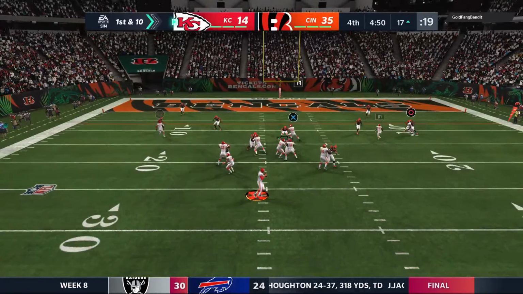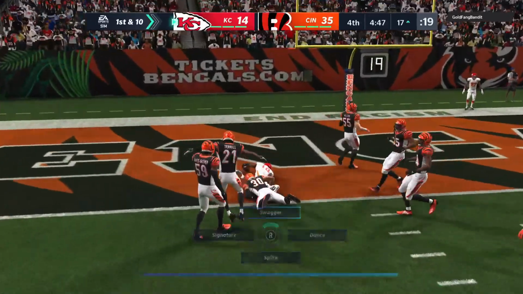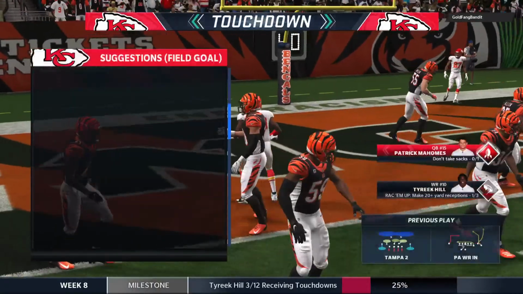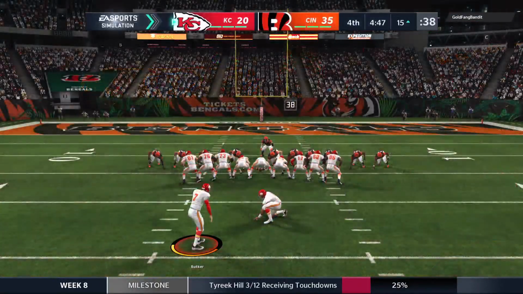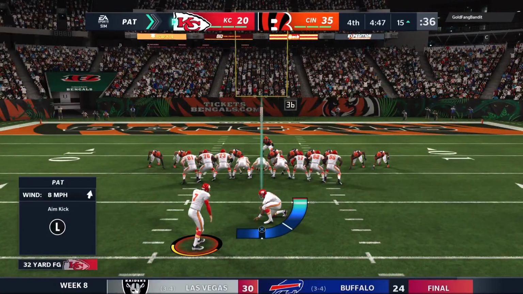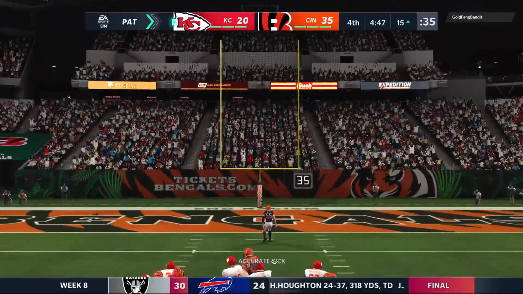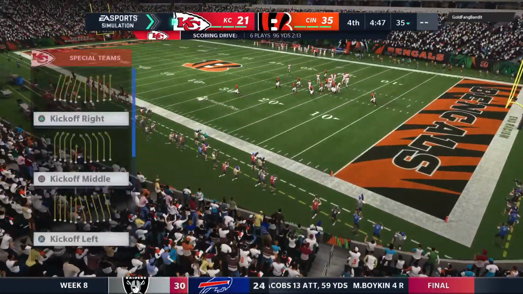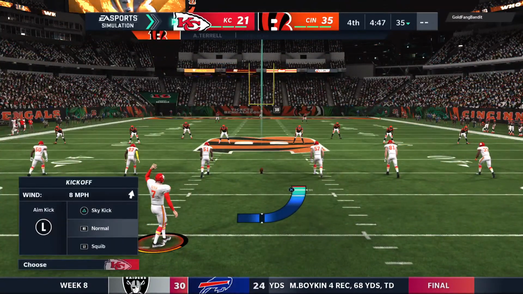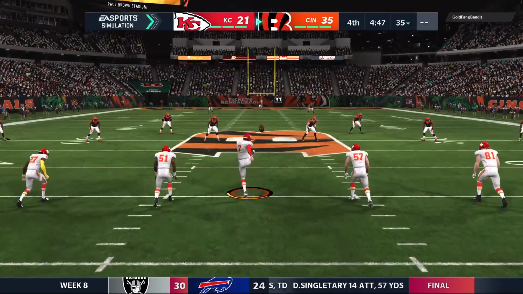Operating from the red zone now, Mahomes. And it's caught, and he will take it on in for a Chiefs touchdown. Tyreek Hill, his third touchdown now on the year. And the Chiefs are able to cut into this lead. The lead will be cut down to 14. Makes the score Bengals 35, Chiefs 21. Now after the touchdown, here's Butker on to kick it away.